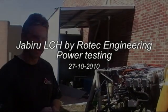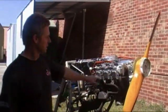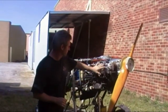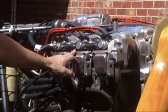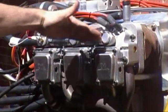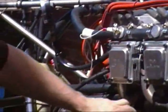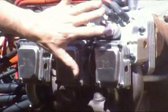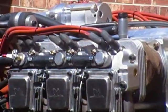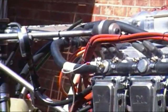We've recently been developing a Jabiru 6-cylinder engine to take liquid-cooled heads. The head has got these liquid-cooled heads here with the engine, and we've got a common rail water across the top which is actually exiting — that's water out. Water inlet is three pipes on each side which are feeding separate manifolds to each of the three heads. The water flows through from underneath, cools the head, and then expels through this common rail and back to the top of the radiator.